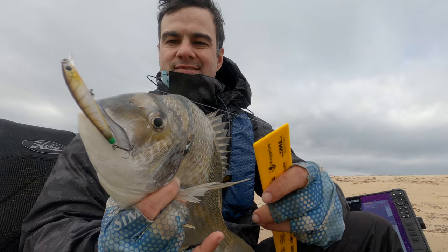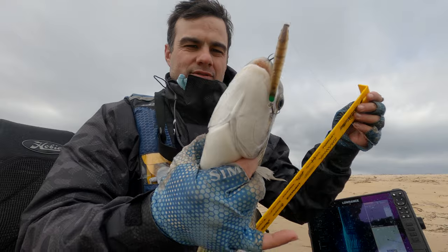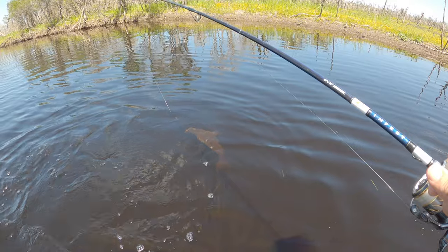If you didn't want to do top water as your second category, hard bodies definitely have to be the other one to think about. If you're south of the Victorian/New South Wales border, I'd recommend jerk baits, and if you're north of that border, rolling crank baits are probably what you're looking for. That's not a hard and fast rule, but it would be my recommendation on where to start making purchases. I won't go through techniques in this video, mainly because the next two or three videos will be covering hard body lures not yet on the market, along with the techniques to catch fish on them.